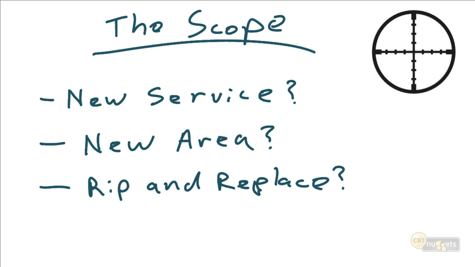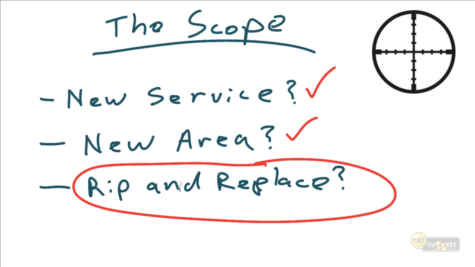And perhaps we should have mentioned it earlier on, but what is the scope of the project? This is definitely critical, and we need to keep an eye on it throughout the network design. Is this company really just interested in a new network service like wireless or voice over IP or video over IP? Are we just adding a new network area to an existing network infrastructure? Or is this one of those rare moments where we get to rip and replace?